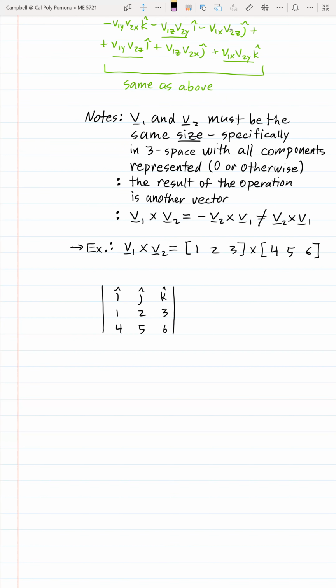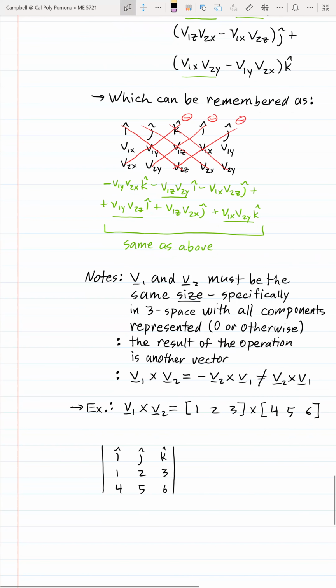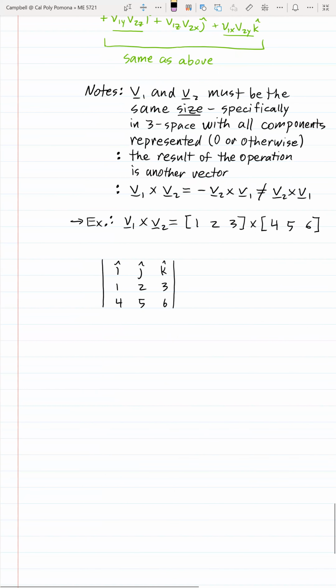So if you saw what I was doing up here with the cross product and you said, hey, that looked a lot like the pattern that we had for determinant. Yep, absolutely correct. And so as you know, with the determinant, just like I did up above, you reproduce the first two columns. And then we go ahead and start drawing our lines. Oh, and by the way, I do want to represent that this is equal to, before I leave this entirely, this is of course equal to V3.